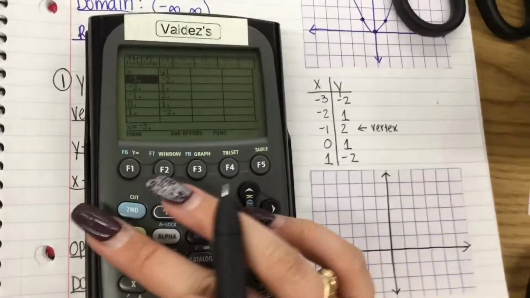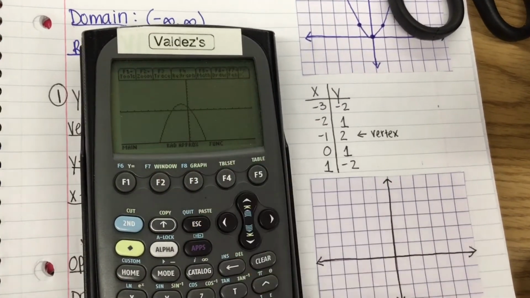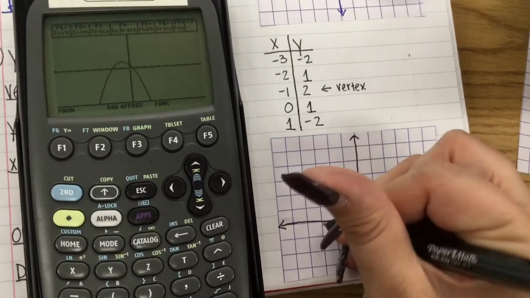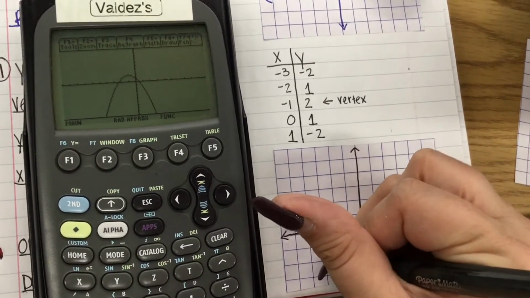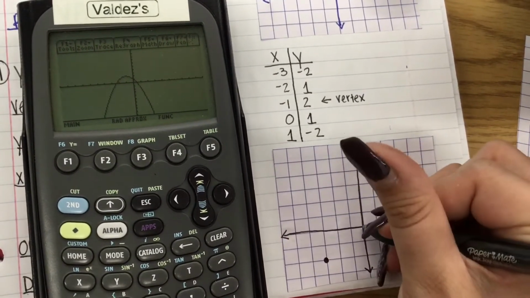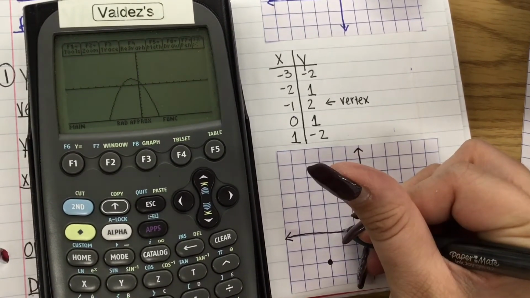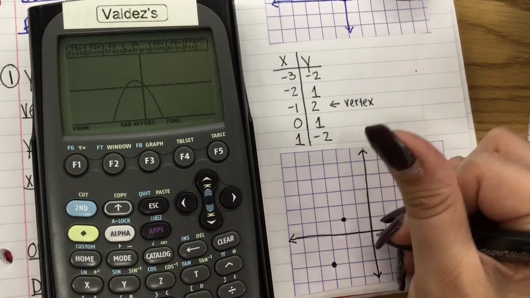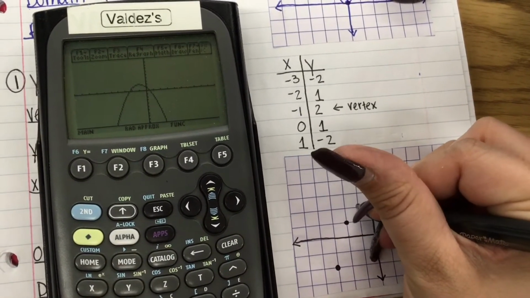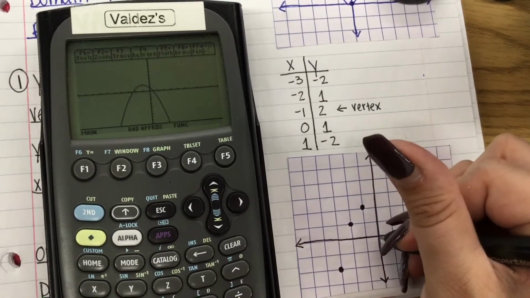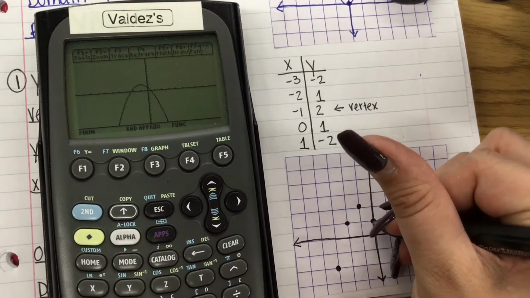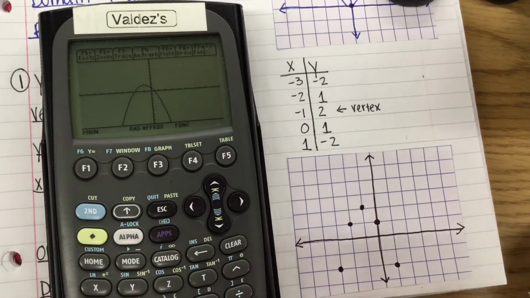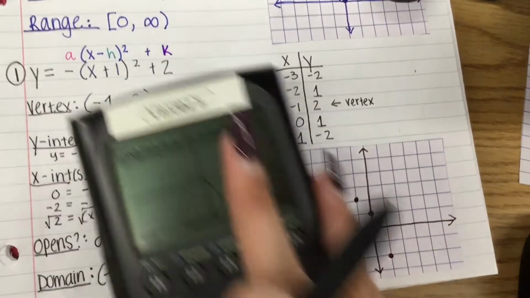So now I'm going to go ahead and plot these points onto my graph, and I want to take a look at what the graph looks like. So I did press the button that says graph on my calculator. When I plot these points onto my graph, these points should look like they're placed exactly where those points are placed on my graphing calculator. This graphing calculator is going to help you match those points that you found algebraically, like the y-intercept, the vertex, and all the other points that you're finding in your t-table.